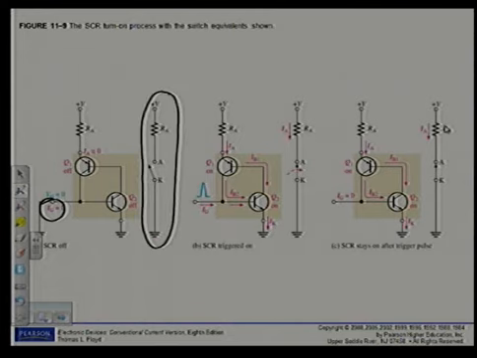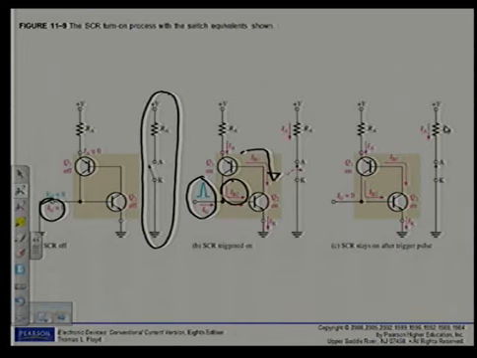When a positive pulse of current, a trigger, is applied to the gate, as I can see here in the B part, both transistors turn on. The anode must be more positive than the cathode, of course. This action is shown in figure 11.9b. IB2 turns on Q2, providing a path for IB1. You can see here there's IB2, and when that transistor switches on, it forms a path for IB1 into the Q2 collector, thus turning on Q1.